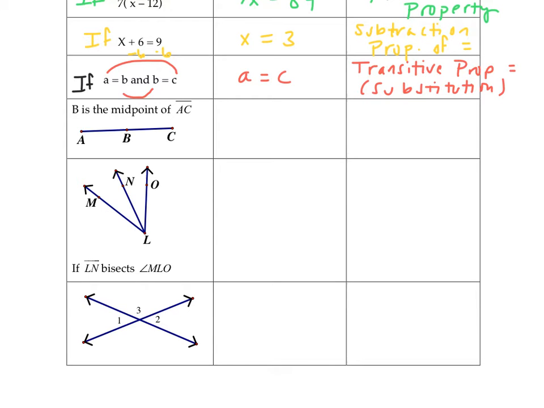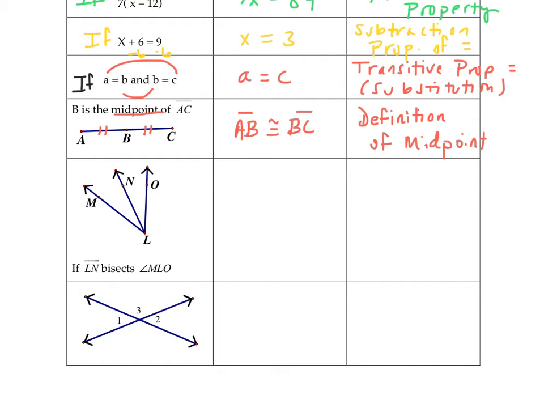Okay, our last three are definitely from geometry this year. The next box says, if B is the midpoint of AC, so the keyword being midpoint, then we should know that a midpoint divides a segment into two congruent segments. So a logical conclusion is that line segment AB is congruent to line segment BC. To justify it, we would say definition of midpoint. When you're working on proofs, it's a good idea to have your list of definitions, theorems, and postulates handy as a reference.